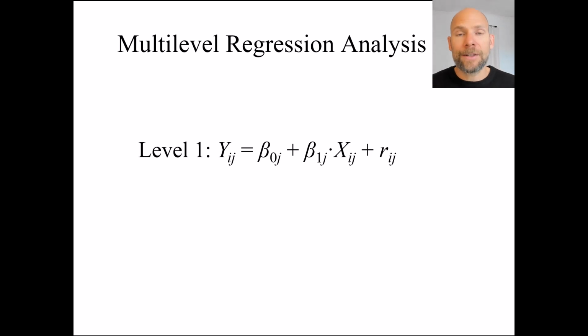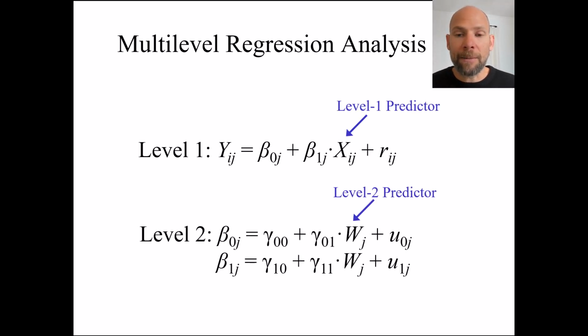Now, you can extend this random coefficient regression analysis, and then that's called a multi-level regression analysis, by having predictor variables not only at level 1, like we previously saw, so the level 1 equation here is the same as on the previous slide, but now at level 2 we also have a predictor wj, and so we can have a predictor for both the intercept and the slope with its own fixed regression coefficient gamma 01 and gamma 11 in the level 2 equation. So we can predict differences in the intercepts between clusters by a level 2 predictor and differences in the slopes with a level 2 predictor. So for example, the company size could be a level 2 predictor wj, and then maybe the size of the company explains differences in the intercept and or differences in the slope of the level 1 regression.